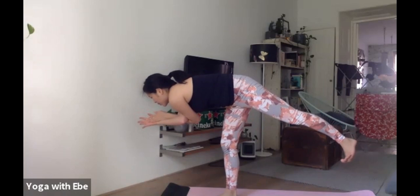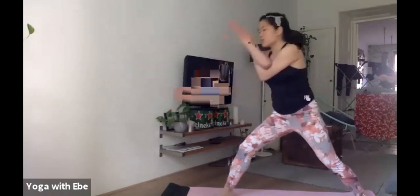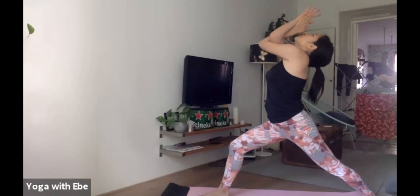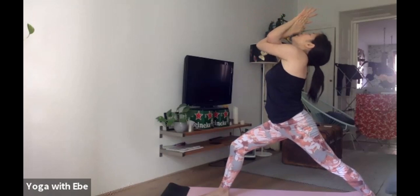And a great job. Step the left feet back, coming to warrior 1 with eagle arms. Great one. Beautiful transition. Coming to mini back bend. Inhale up. And exhale, hold. Last inhale.